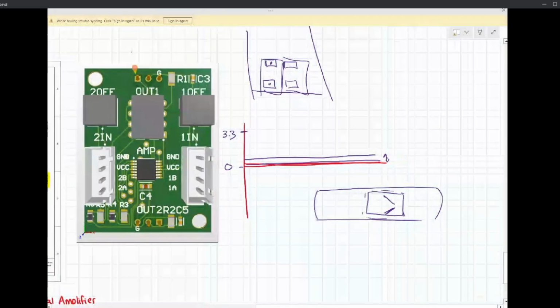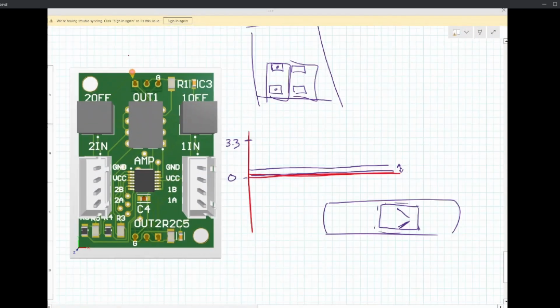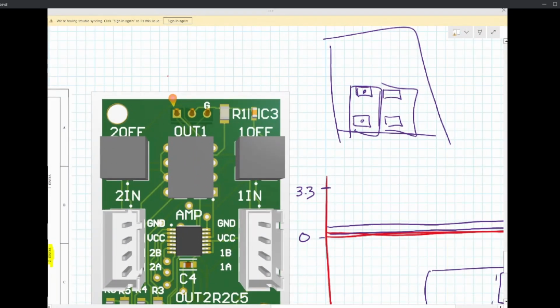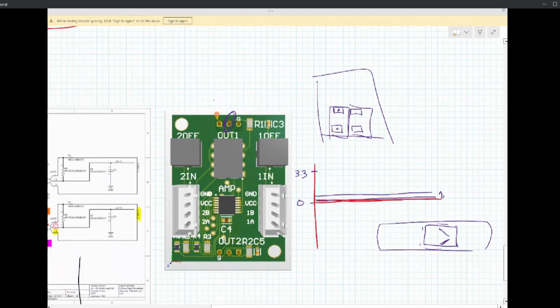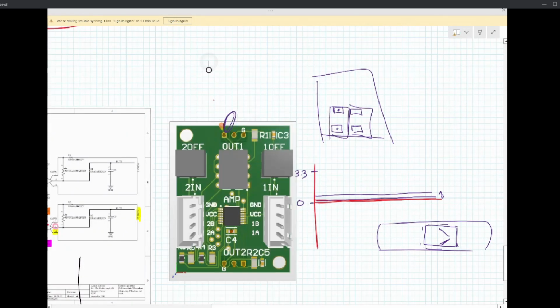Oh, and we also had an ESP cam board. The ESP cam board is a really cool little development board. It has an ESP32S2. It's really small. It's meant for a camera attachment, and you use it for wireless monitoring or stuff like that. But it worked really well because it had, I think, one GPIO ADC pin exposed, and the rest were being used by the system. But it had one, which is all we needed. It was a board that was pretty much the exact same size as this.